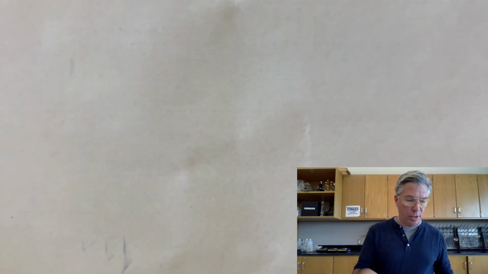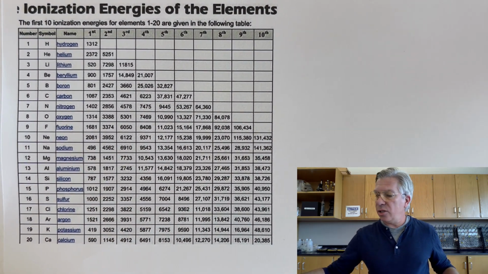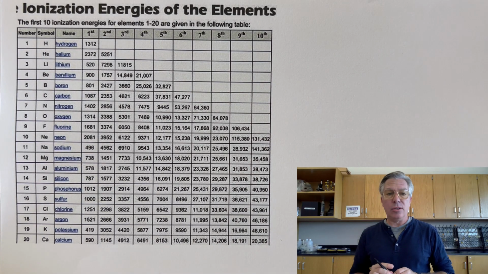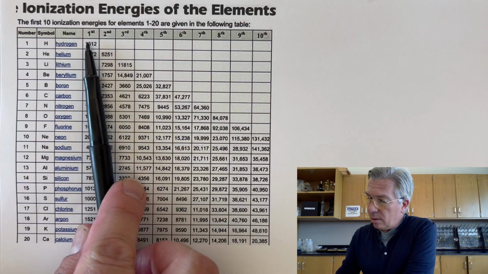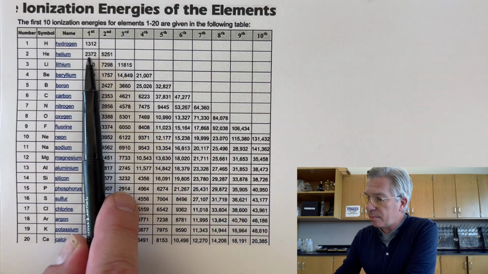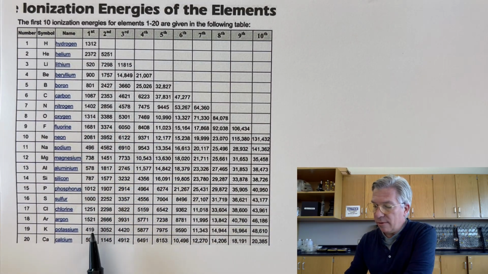Now, I should also note that there is not only first ionization energies, but second and third and fourth, and all of that. That's because you sometimes don't just remove one electron. You want to remove a second one and a third one. Those first ionization energies are written here in this first column. Notice that the second ones are always bigger than the first ones.